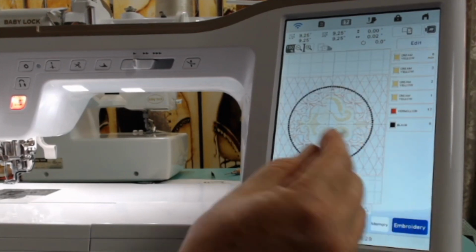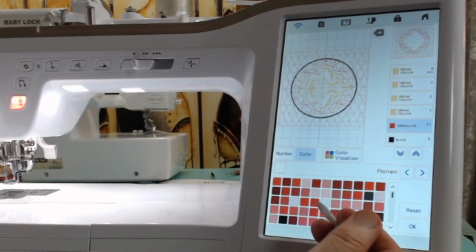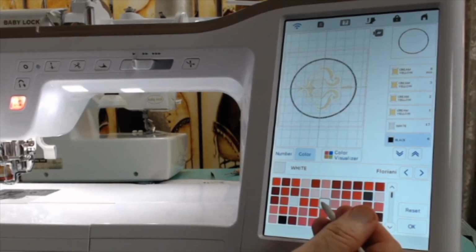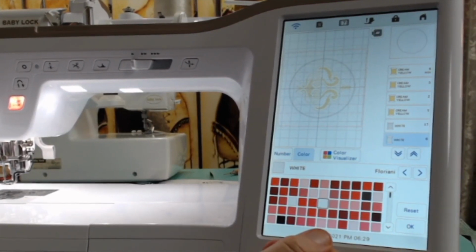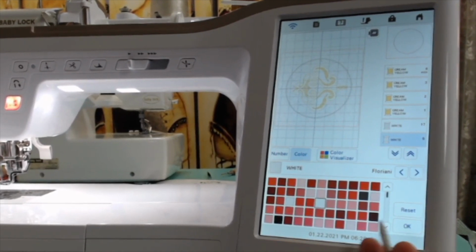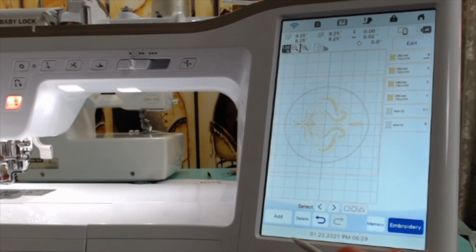And now all I have to do is change my quilting and the candle wicking to the same color, which is white. That's done. Okay, my leg just hit the camera stand, sorry. And that's all set. So then we could save it to memory.